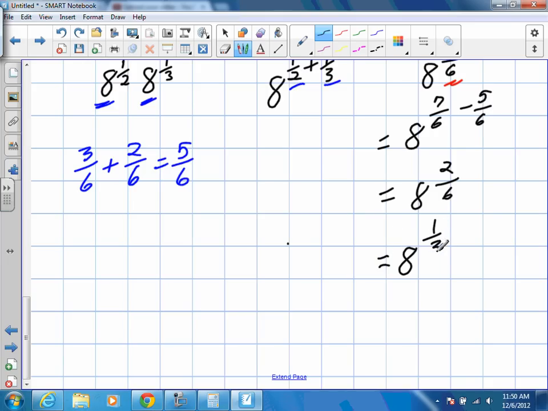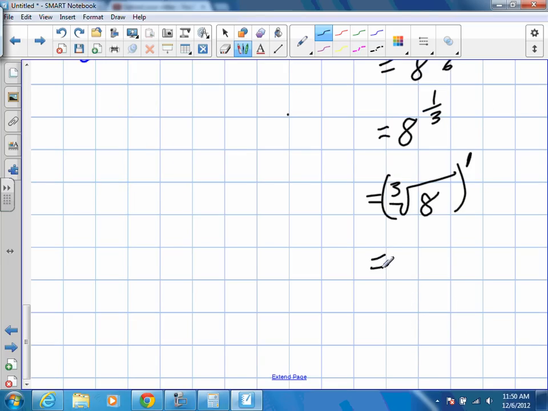the cubed root, or the third root of 8. So the third root of 8. Because technically that becomes the power of 1 outside, which won't change anything. What number times itself 3 times is 8? Anyone know? 2. 2 times 2 is 4, times 2 again is 8. So your final answer there is 2, after all of that work.